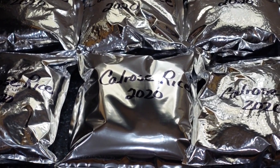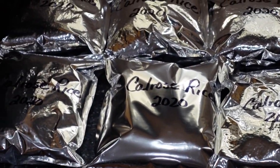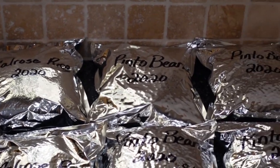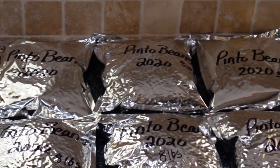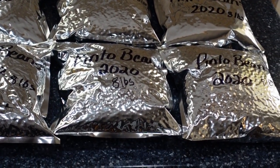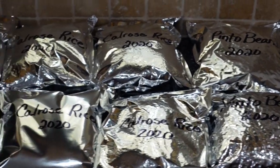One of them was still a bit puffy. Now, sometimes this will happen. Most of the time when that happens, it's because the seal isn't good on there. So make sure that you check the seal, look really carefully to see if there's any possibility that there's any air escaping. If you're concerned, you can cut off that top, put in a new oxygen absorber, and reseal that bag.